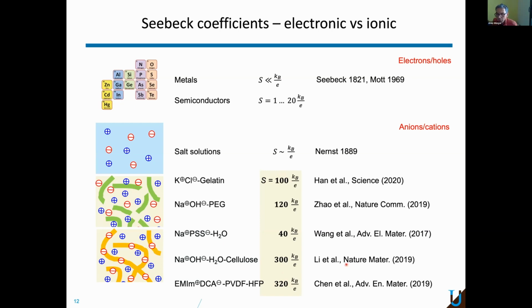And all these, at first sight, all these materials don't have much in common, except that you have always some polymer ion or just ionic, so ion conducting. The conductivity is usually quite low, but these very big Seebeck coefficients. Now there is no way of understanding that in the pictures one usually had for the electronic systems or for salts. And so I will try to give you a few ideas where these very big values come from, and what we found out on this during the last years.